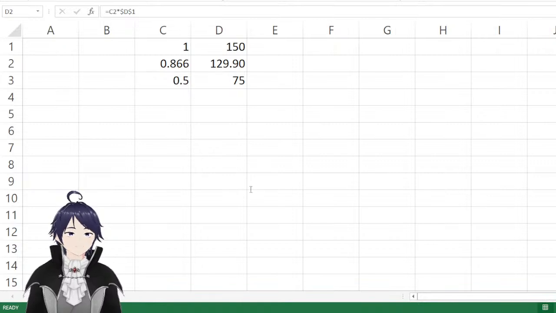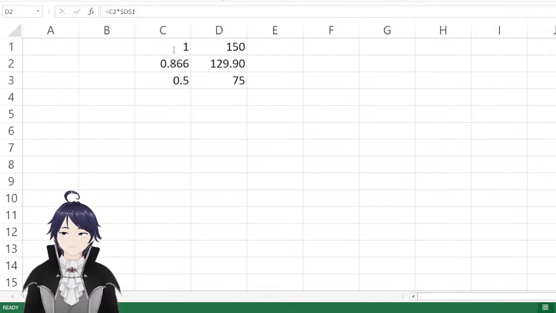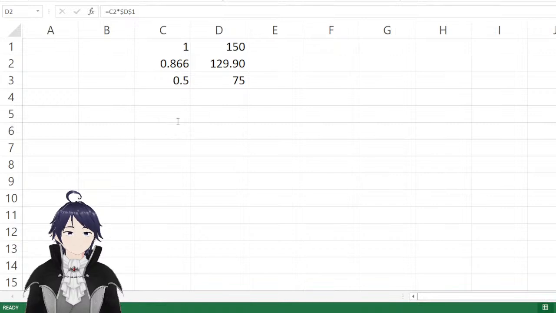So the topmost, the first child, is 150, then left is 0. Top is the y axis, left is the x axis. So the fourth one is this one. So this one we will be using 129.90. And for this one, okay, it's already 75.